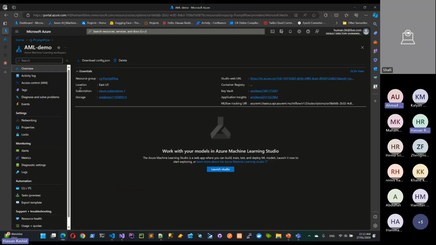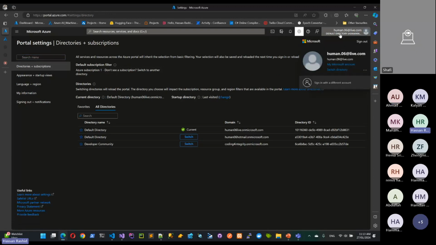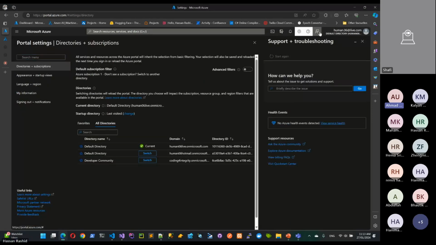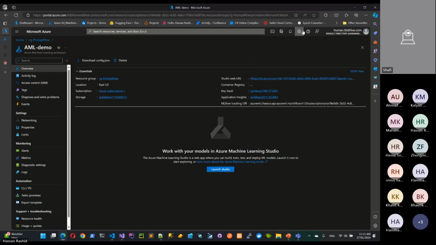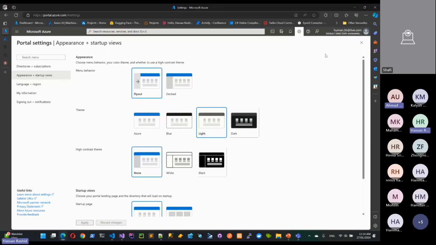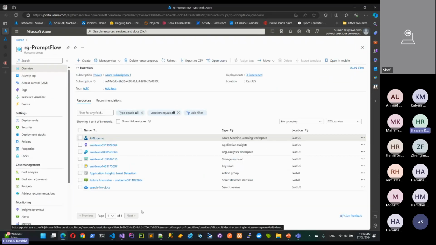Hassan, sorry for the interruption. Yeah, sure. There's a question. Can we change the screen theme to white, to the light one? Because that will be easier to view. Yeah, true. How did we used to do that? I forgot, to be honest. It's in the settings section somewhere. Settings, and on the left side, the appearance and startup views. Yeah, so I'm just going to go to light. So I hope it's clearer now. Yeah, sorry for that. The default mode is just dark.